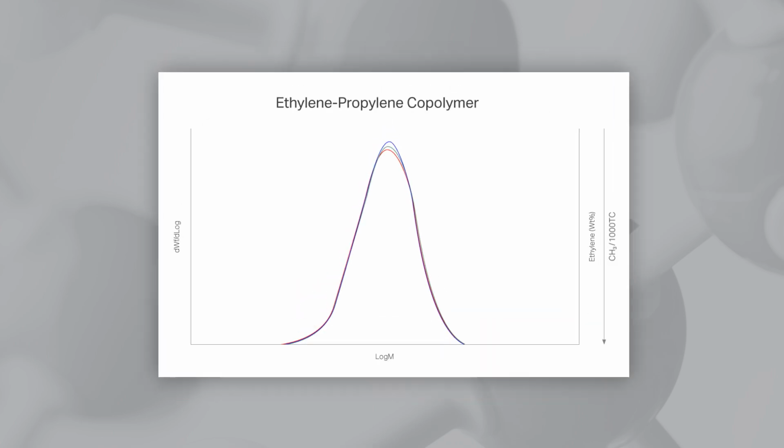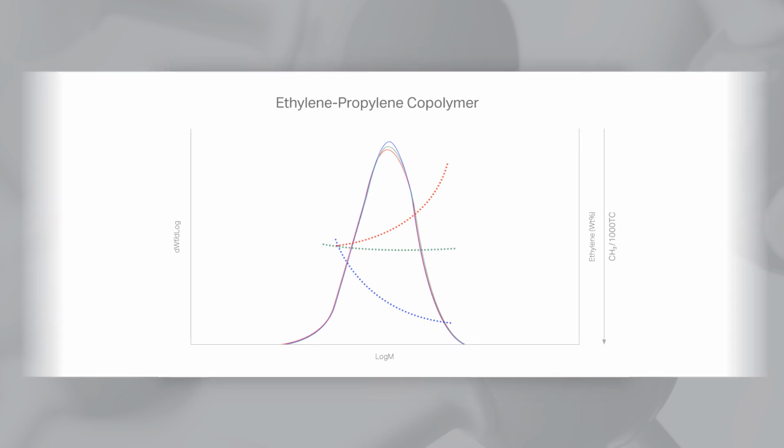These EP copolymers were produced in the same process, but in three different catalyst and reactor conditions. The molar mass distribution is nearly the same in all three cases. However, the ethylene incorporation along the molar mass results in three different composition curves: homogeneous along the molar mass, increasing ethylene incorporation, and decreasing ethylene incorporation with the molar mass. The three samples have almost the same molar mass distribution, but the properties and performances are completely different.